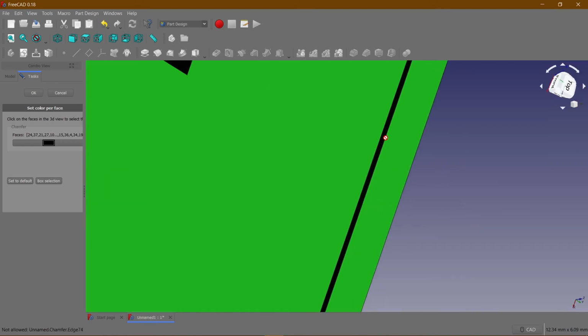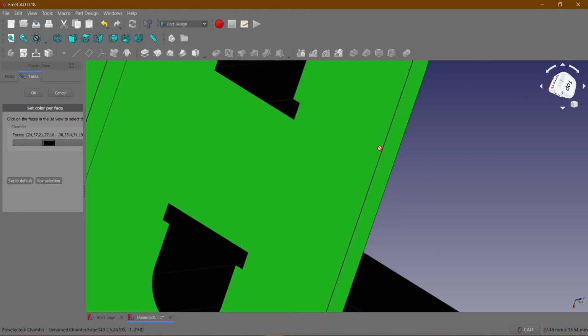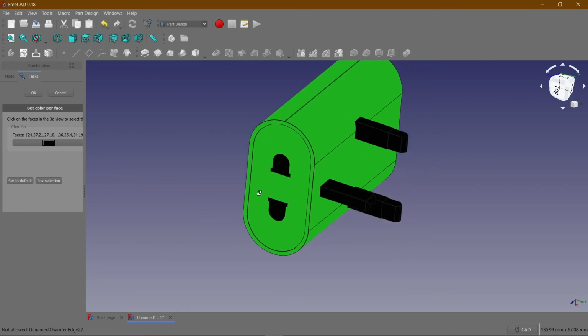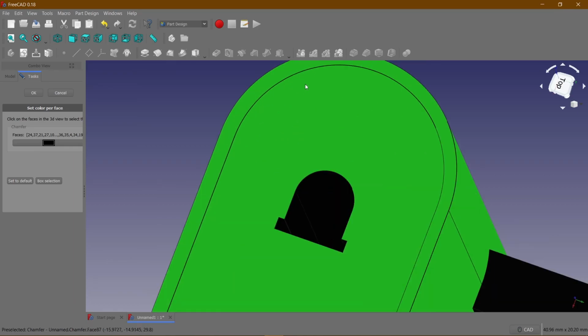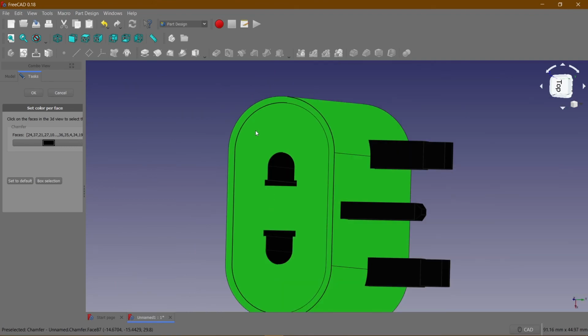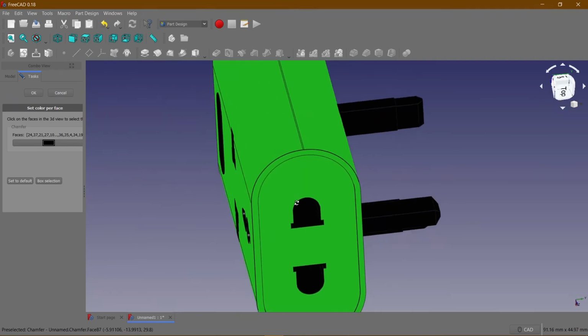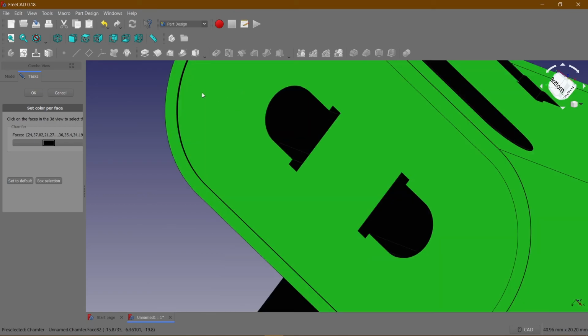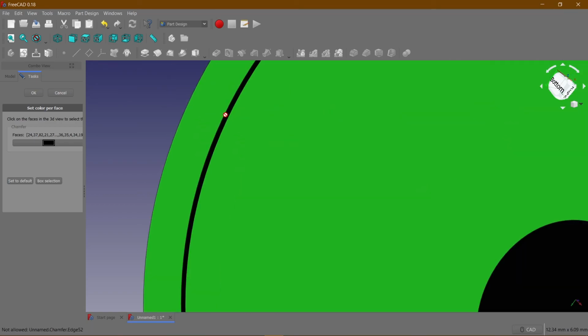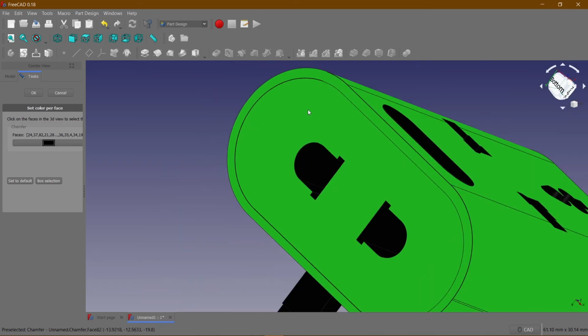So this may be hard at first, navigating and rotating this. To rotate this particular image, what you do is you hold control down, then you hold the right mouse click down, and you hold the middle mouse button down, and then rotate. That's how you do it. At first it might not seem easy, but then with practice and with time you get good at it. So I'm going to select this part.